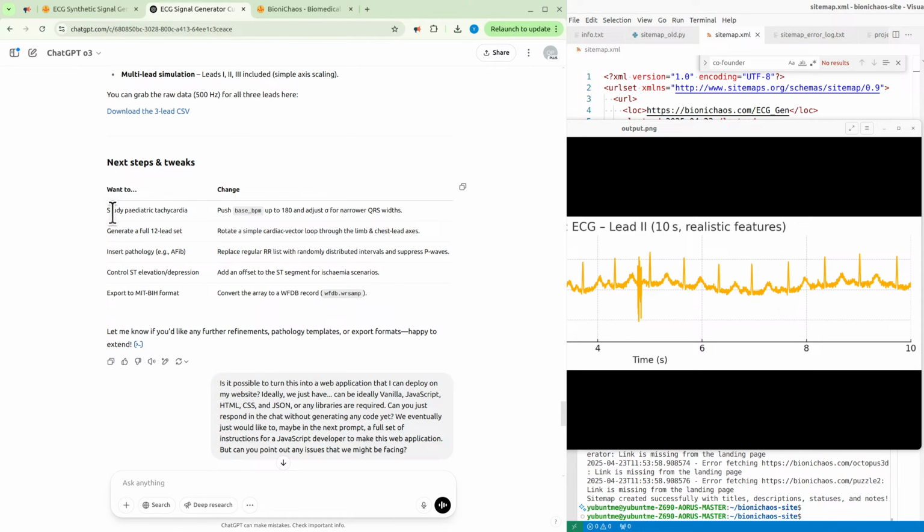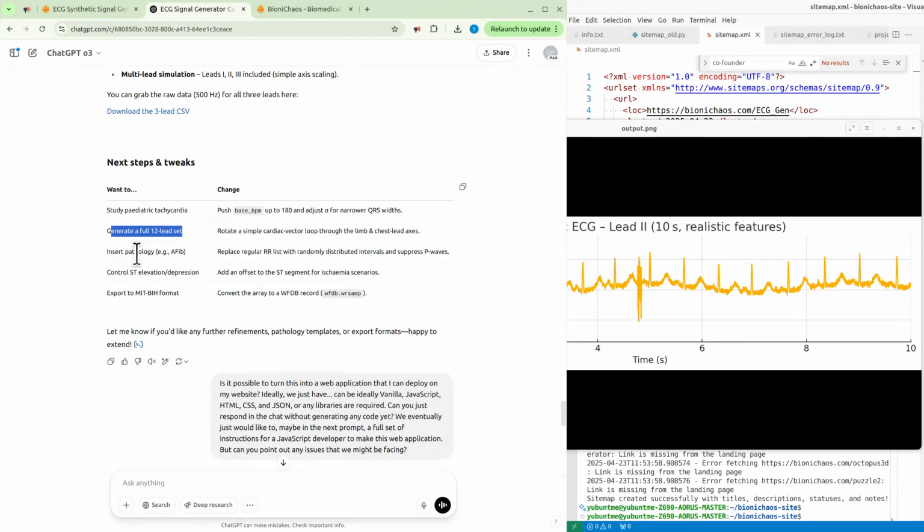We do eventually want to simulate all sorts of hard conditions: tachycardia, pediatric, a full 12 lead set. That will be nice. Insert pathology, replace the regular PR list with randomly distributed intervals.